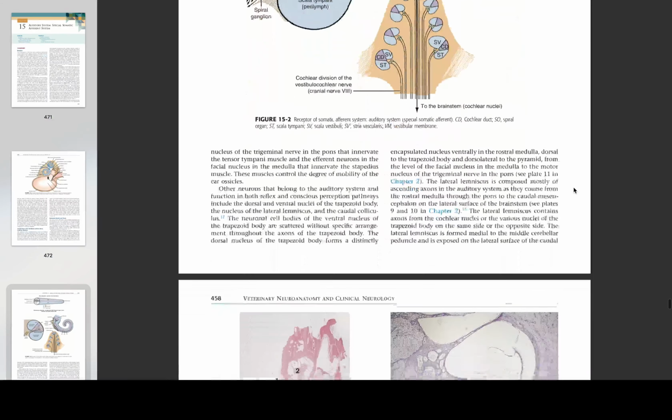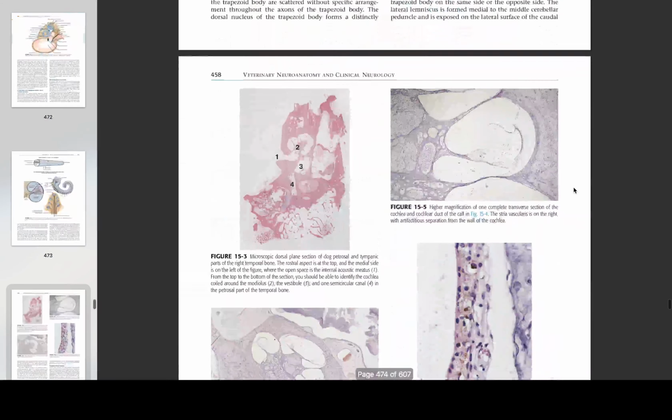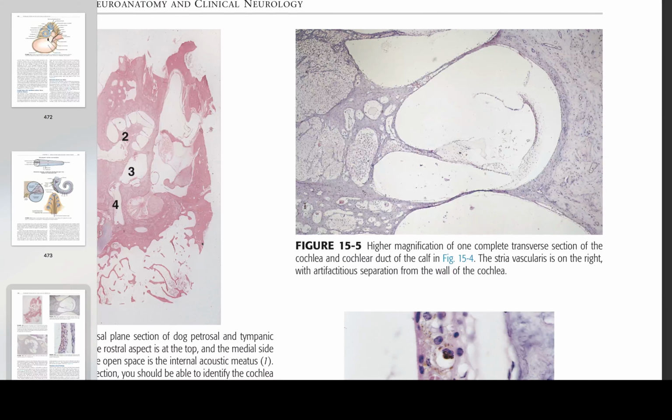The base of the triangular cochlear duct, when viewed in transverse section, is attached to the outer wall of the bony cochlea and consists of a stria vascularis and a spiral prominence. See figures 15-2 and 15-5. A thin layer of tissue called the vestibular membrane forms the dorsal border of the cochlear duct. This membrane is between the perilymph of the scala vestibuli and the endolymph of the cochlear duct. It extends from the stria vascularis dorsolaterally to the spiral lamina medially. The basilar membrane extends between the spiral lamina and the ventrolateral extent of the stria vascularis at the middle of the lateral wall of the cochlea.